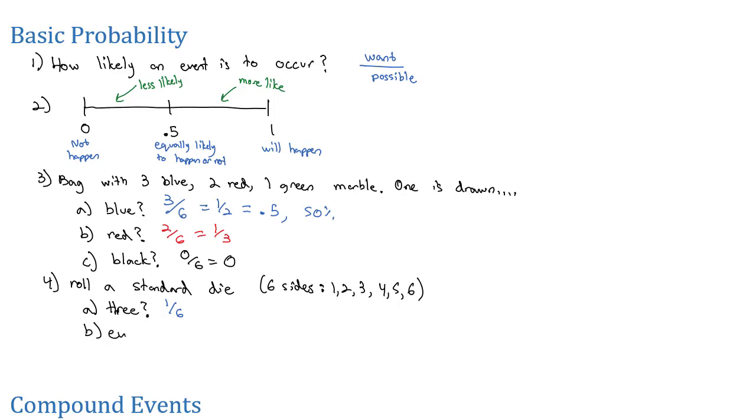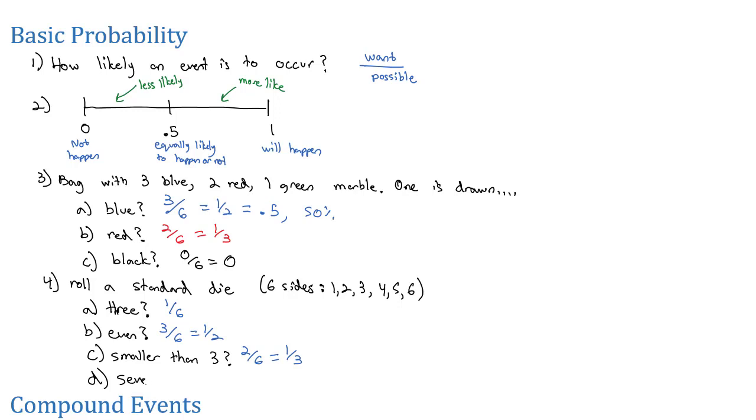What if I wanted to roll an even number? Well, of my options, 2, 4, and 6 are even. There are 3 even numbers out of 6, which reduces to a probability of 1/2. What if I want to roll something that is smaller than a 3? Well, the numbers on a die that are smaller than the 3 are 1 and 2. There are 2 possibilities out of 6, which reduces to a 1 out of 3 probability that I will roll a number that is smaller than a 3.